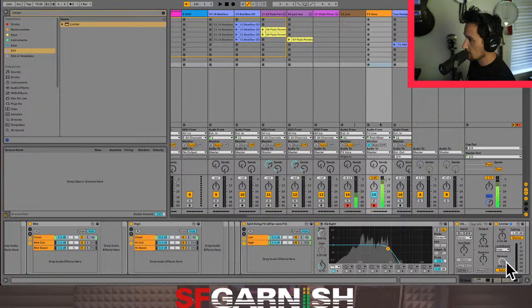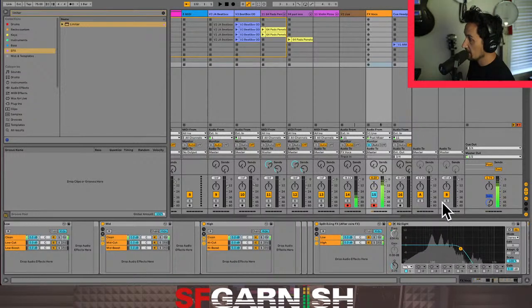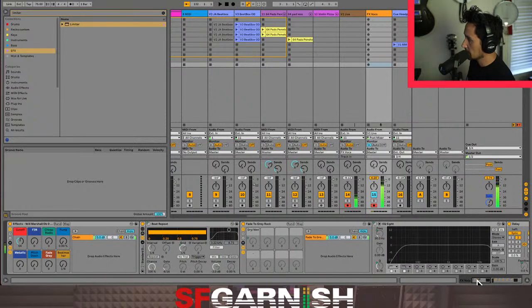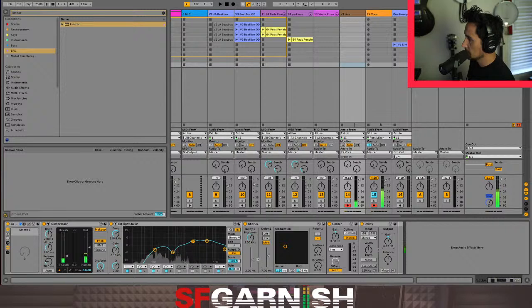Look ahead a little bit more. 1, 2, 1, 2. All right. So it's still kind of getting a little squashy in there. One way to take care of that would be to bring our gain staging down a little bit in certain locations. It looks like I might have a multiple gain staging going on here. Vocal live, 10 up. Let's bring that down a little bit. So now we're getting 0 red.